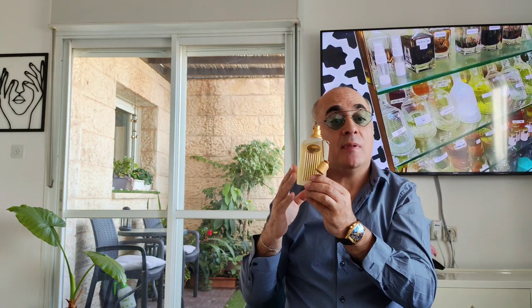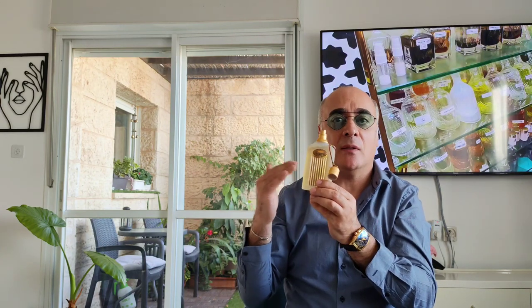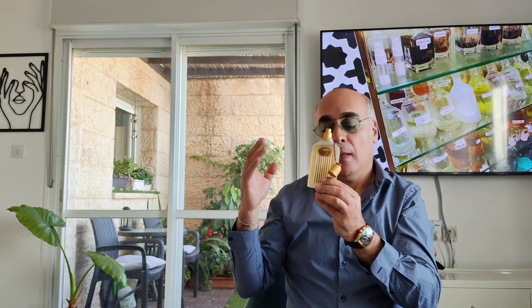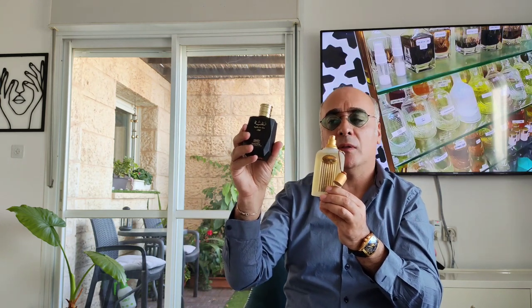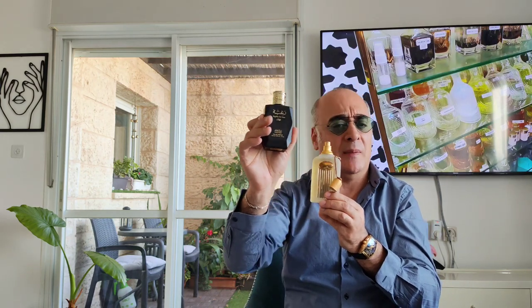I personally think it was more inspired by Armaf than a clone, because the lemon verbena is quite the same. But there is a mint note here that doesn't fit with Green Irish Tweed from Creed. Another option I like in the same genre is the Rugby Limited Edition — that one is a true clone of Green Irish Tweed. If you're looking for a clone, go directly for the Rugby Limited Edition. But if you want something different, inspired by Creed, and you're over 35 years old — not less — this is not for the younger crowd.